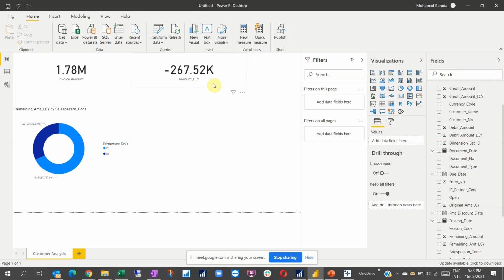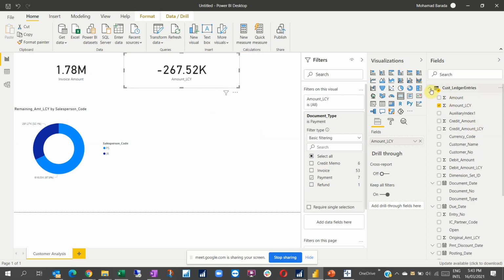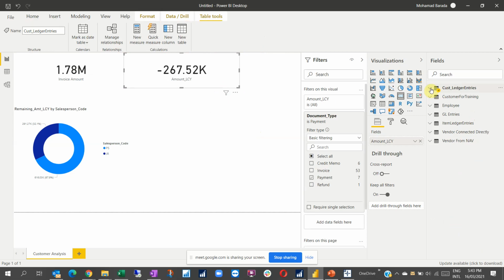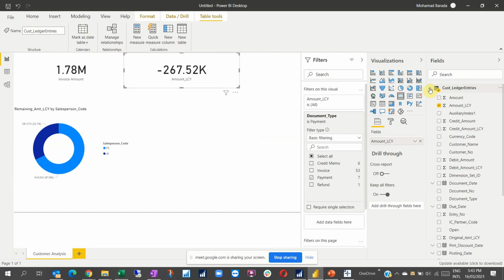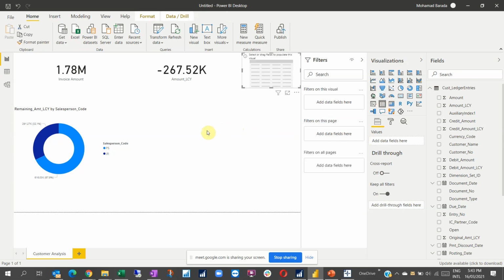Okay, one more type of data that we can see also. If I would like to see the top 5 customers, for example, top 5 by what? By amount, for example. Okay, I can select here and I can see it as a table. I can add a table. So the system will add a table.